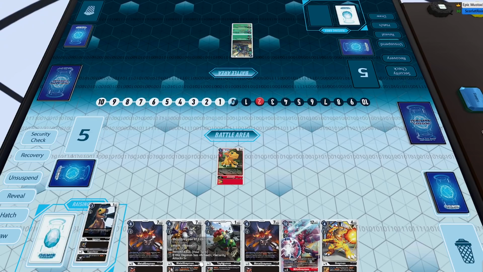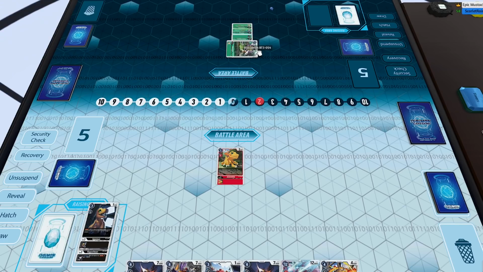And I'm going to add the Greymon to my hand, so then now I've got the full package of Toy Agumon, Greymon, and Metal Greymon. That combo is so good, right? Being able to give your Digimon reboot, jamming, and security attack +1, super crazy.